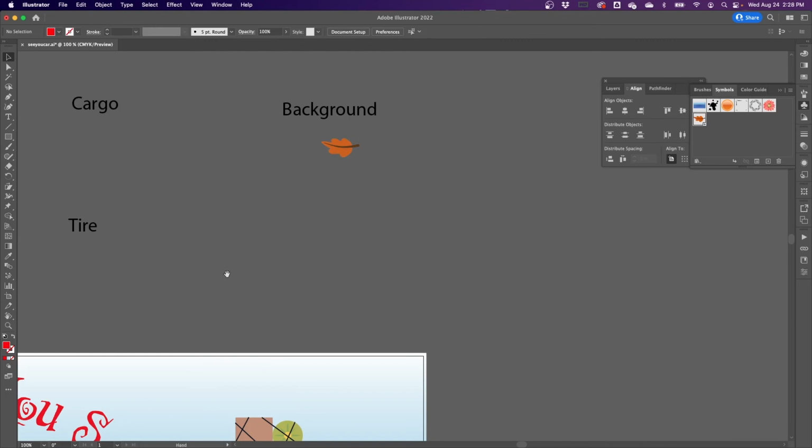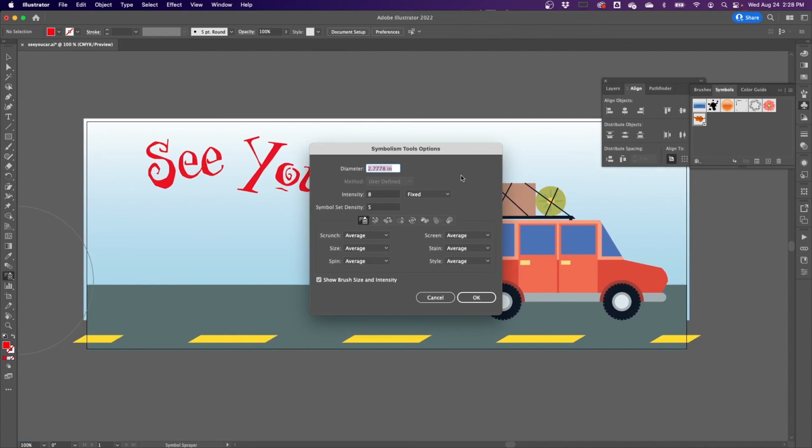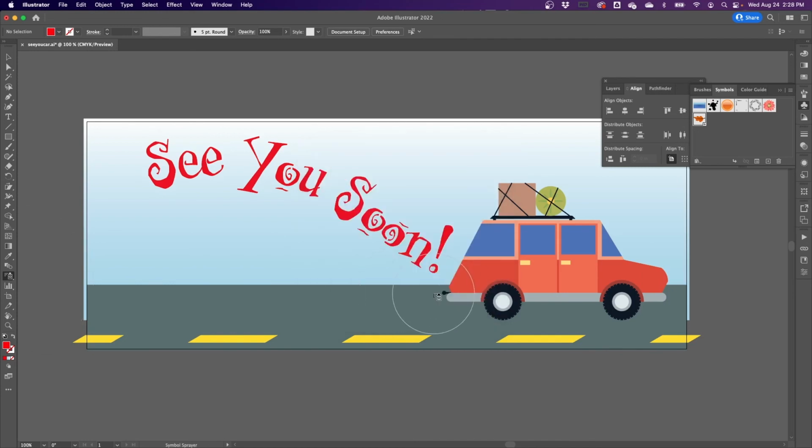So I'm going to deselect it. I'm going to move back down to my canvas, and then I'm going to find my symbol sprayer. It's this tool right here. If you double click on it, that gives you the options to change the size. You can also change the intensity. That means how many characters it throws out at one time. Then if you're using a pressure sensitive device, you can actually hook that control to the pressure in the device. I'm just going to leave it at fixed. And then I'm just going to spray some leaves on here.